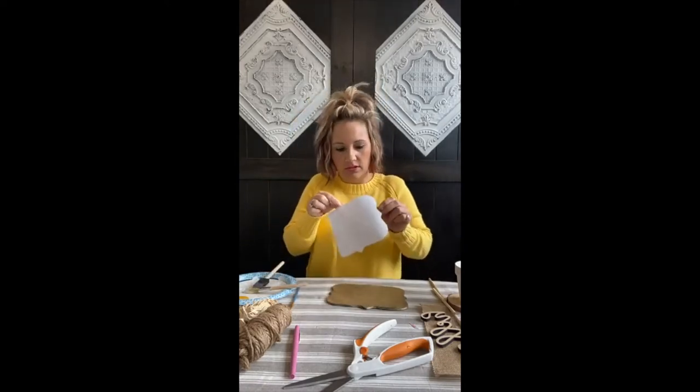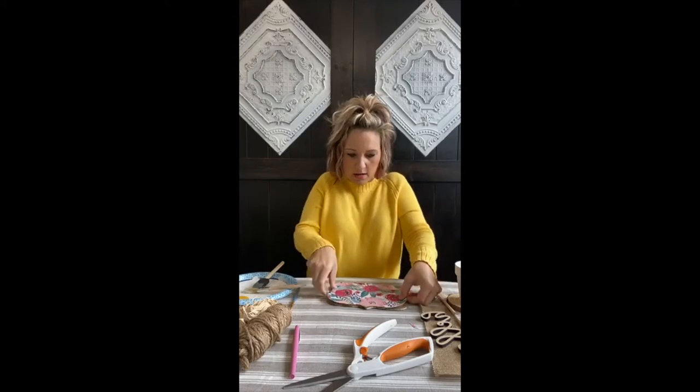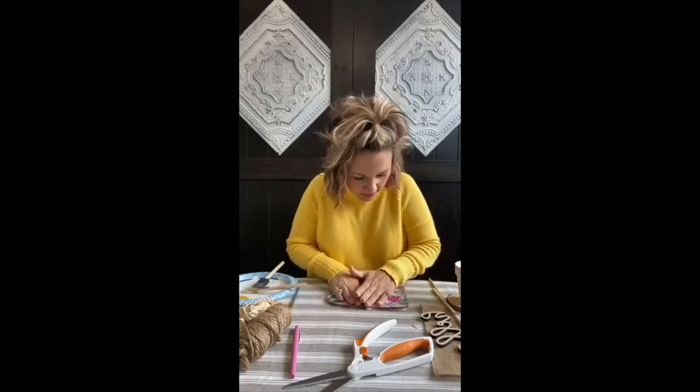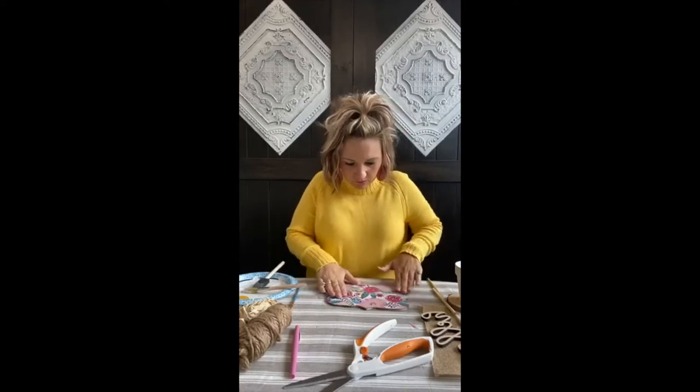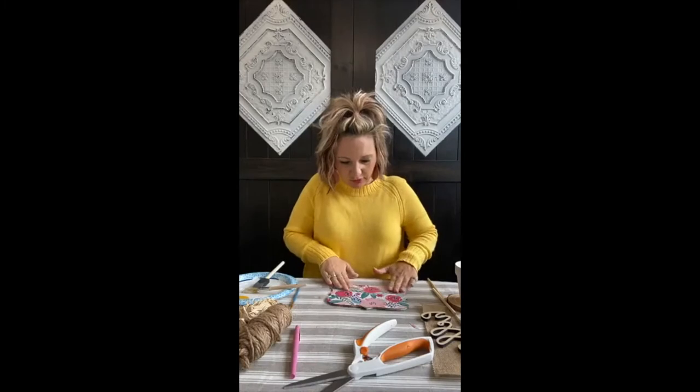Anyway. So let's adhere it now that we got all the Mod Podge on the back. Oh, gotta move it up a little. That's not far enough up. Okay. Make sure when you are Mod Podging and you have put all that on there that you smooth it out really good, okay? So we're gonna set this aside now because we're done with this. Well, no, we're not. We're still using this. We are not done with this.